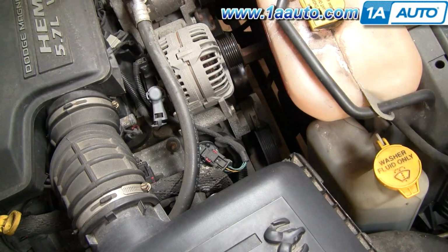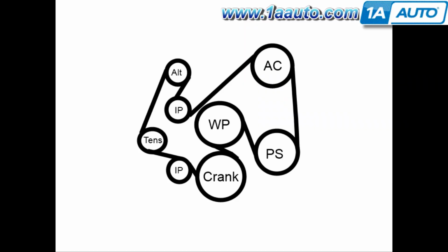And that's all set. On this truck I couldn't locate a pulley diagram or a belt routing diagram, so I kind of made one here. When we go to install this belt, first we're going to make a loop and put it down around the crank, which is the largest pulley at the bottom, and then going up and around the WP, which is the water pump, and then down around the power steering, or the PS, which is the power steering pulley, up around the AC, and then you want to wind it through the idler pulley, the lower idler pulley, then to the tensioner, and then you basically have a little loop that you can pull up onto the alternator when you pull on the tensioner.